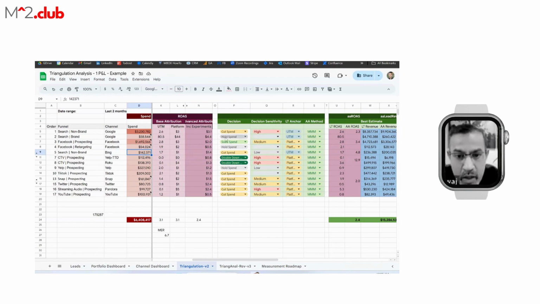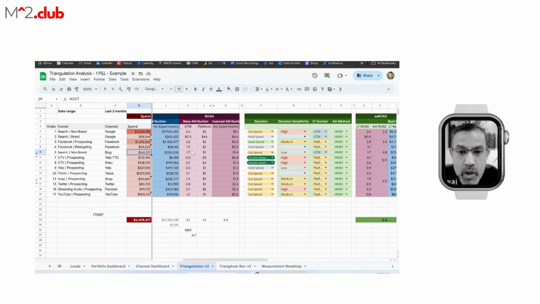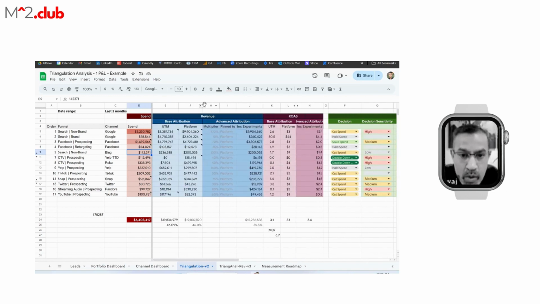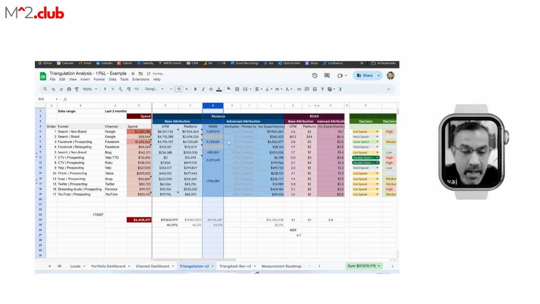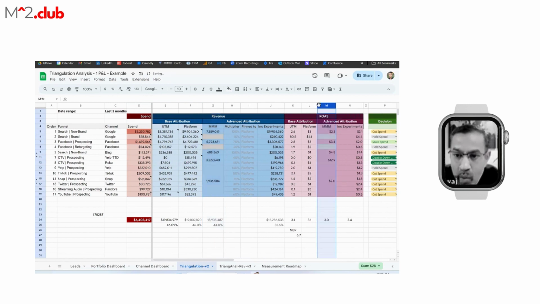So what we typically go through is this process to figure out which of these channels, what decisions I'm making, and how sensitive they are. Then we go and build an MMM. Now I'm going to show you the MMM estimates. The MMM dials in these estimates as opposed to just looking at last click data. You're now able to look at last click along with a causal estimate.